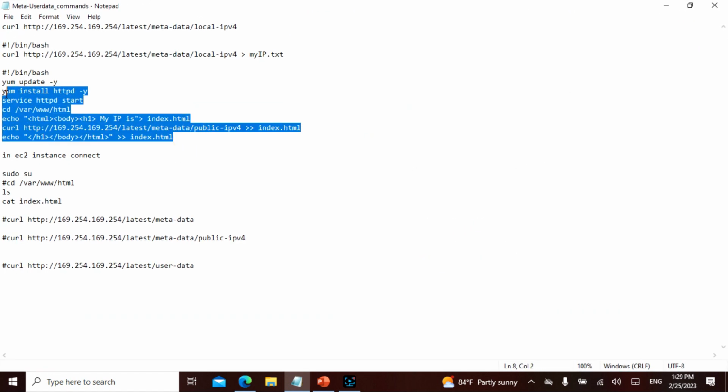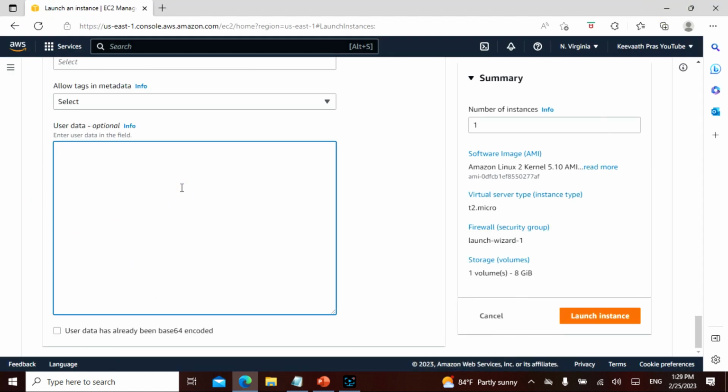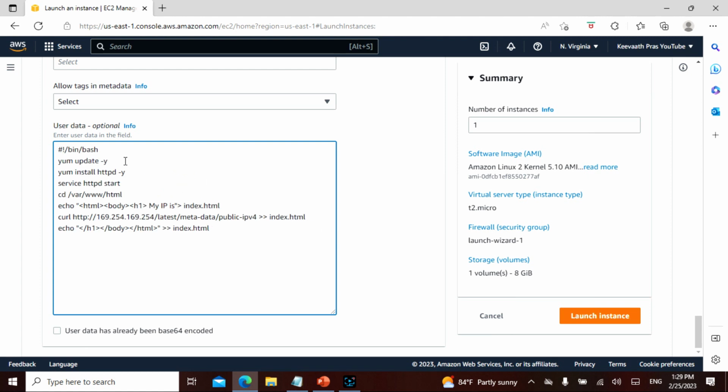So let me actually take this, and let me actually put this, and let me actually read it for you. As I always said, the hash, this thing, bin bar / bash is the first way that you do it. Okay, if you want to memorize it, go ahead, memorize it, nothing wrong. The yum update, this is the 3rd time or the 4th time, is basically updating the latest and the greatest, whatever updates has actually happened.